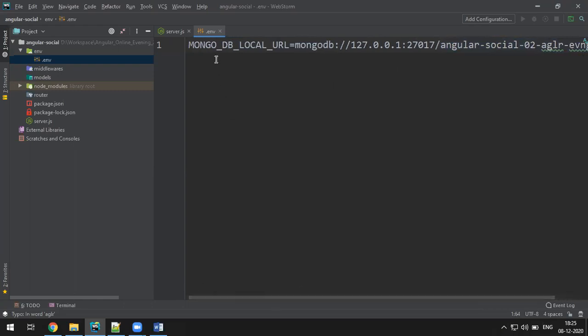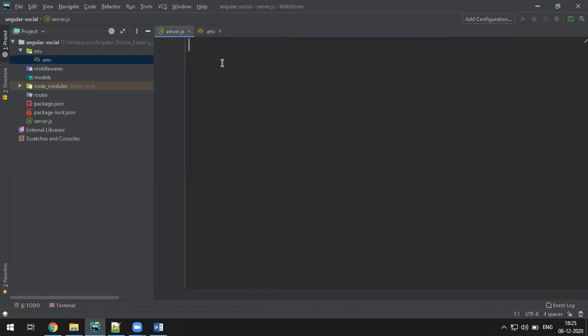And if you want to write JSON web token authentication, add a JWT secret key. Okay, fine. Now let's start with server.